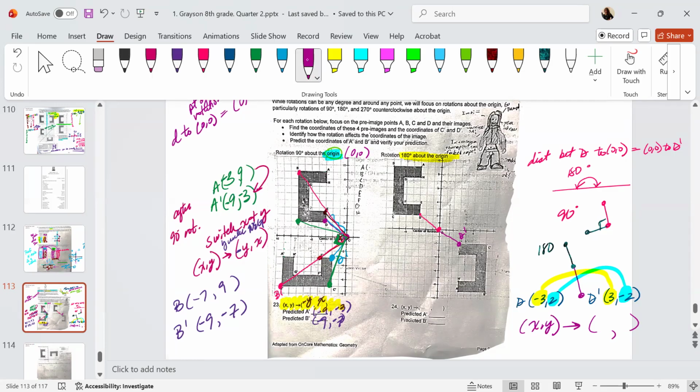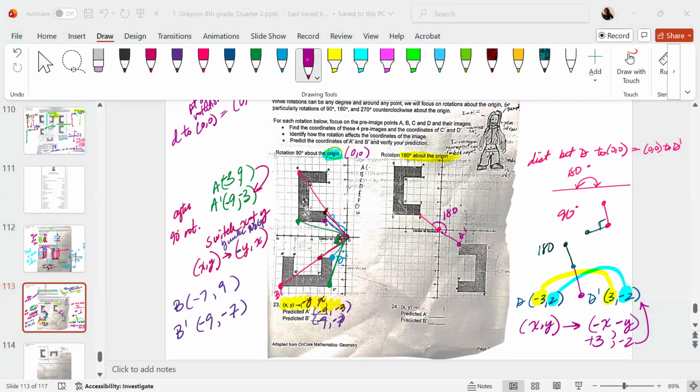-X and -Y. There'll be a negative X and a negative Y. The negative means it becomes the opposite. Does that make sense? If you could try it. -3, negative X. What's a negative -3? What's a negative +2? Does that match? Yes. Then that's the equation. Does that make sense? All right, so this right here shows 180 degrees, correct?